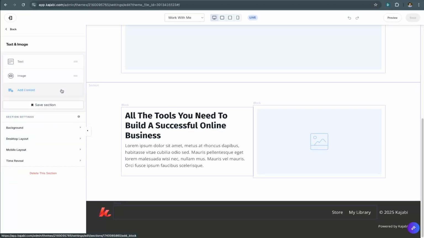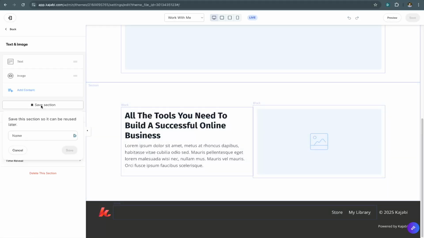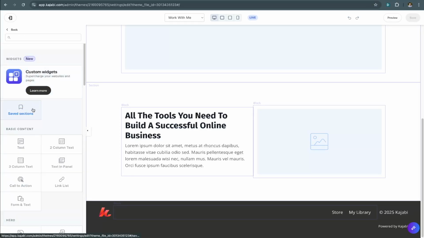Right there, save section. So when I click here into the section, I can save this section, I give it a name, and then it's going to be right here at the top in my saved sections area, which is awesome. So many people have been wanting this for so long.